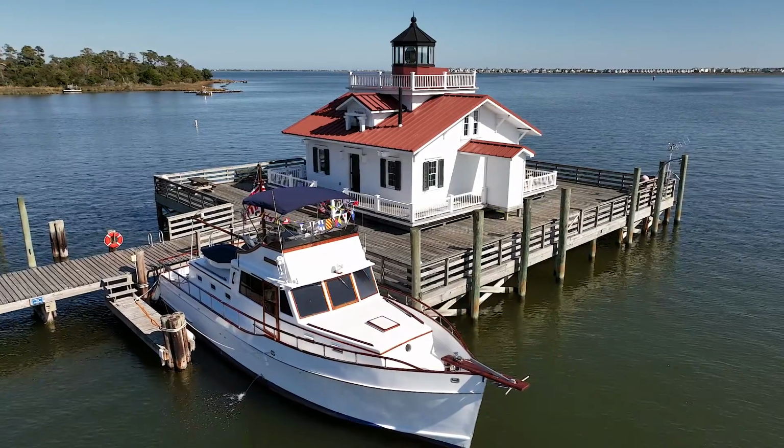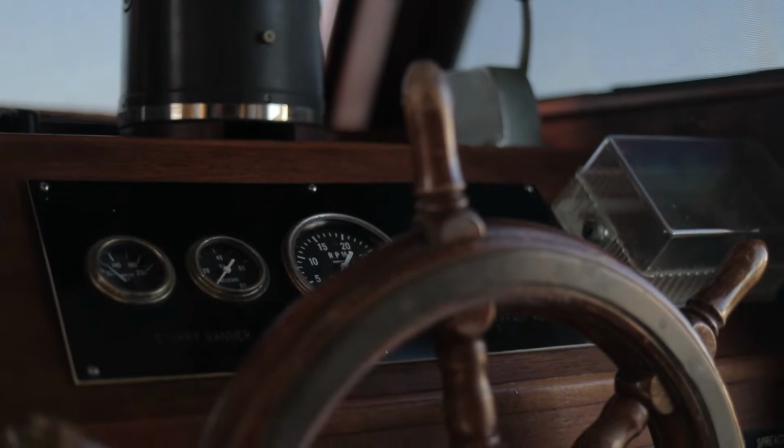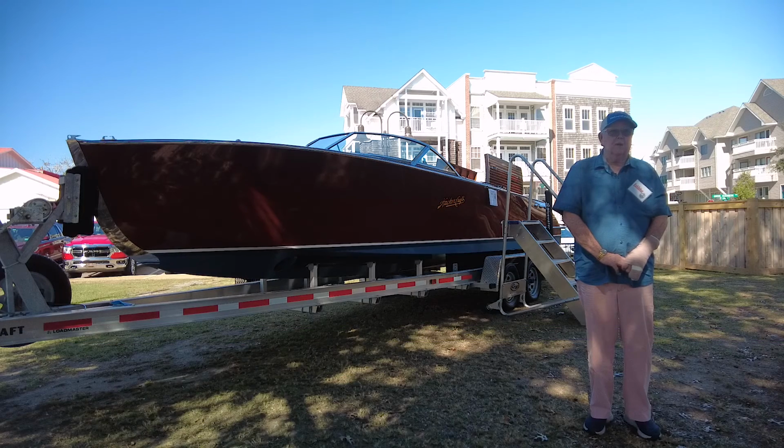So one of the cool things about our show is we have boats anywhere from 8 foot to 43 foot. This year we have a 43-foot power boat. We have all different levels of craftsmanship. We have some new builders, and we have people whose boats look almost professionally built, perfectly varnished, fine fit type of boats. So this boat was built in 2018, and it's built with the same materials and the same quality of workmanship, but with modern accessories and power, and it doesn't leak, and it's fun to just jump in, take a ride, and wash and put away.